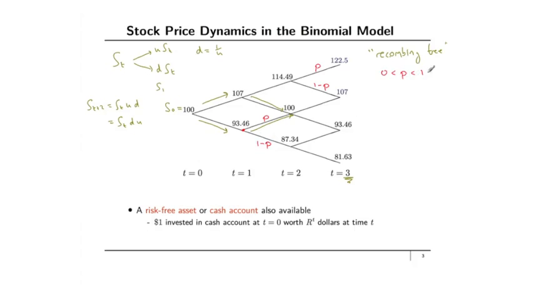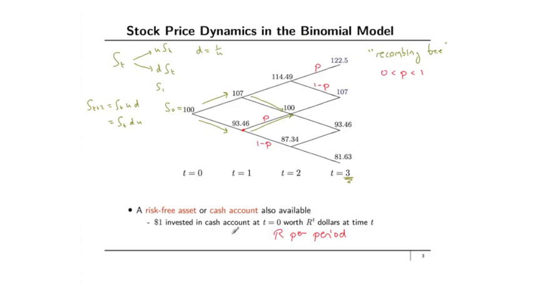Okay, so that's the stock price, that's the security price, the risky security price. We're going to be figuring out how to price options on this stock. We also have another security in our model. It's going to be called the risk-free asset or the cash account. We'll assume that's available, and we'll assume the following, that $1 invested in the cash account at t equals 0 will be worth R to the power of t dollars at time t. So in other words, we're assuming a gross risk-free rate of R per period. Okay, and it's risk-free because after t periods we know exactly how much we'll have. We'll have R to the t dollars if we invested $1 in the cash account at t equals 0.